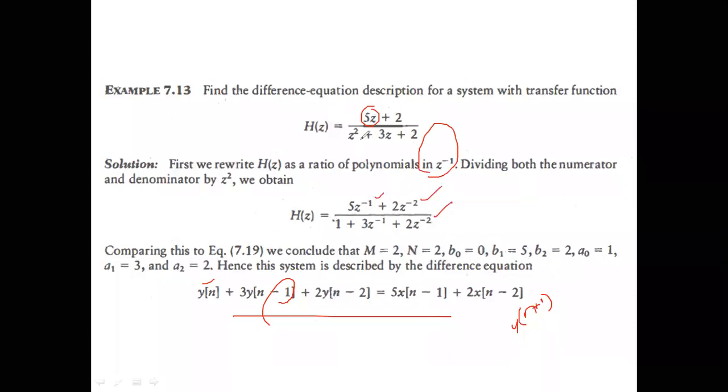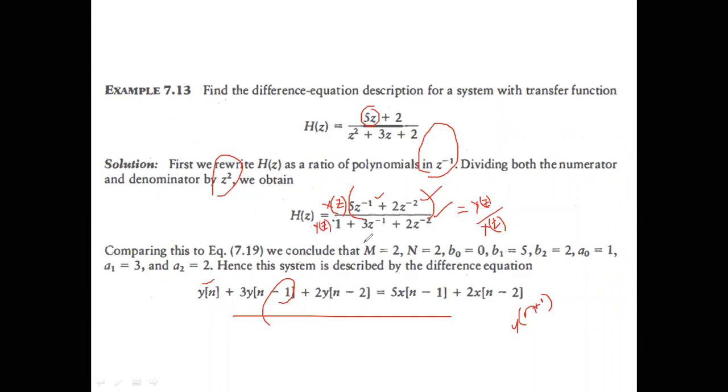How do I do this? I simply divide the numerator and denominator by z square. Wasn't that easy? Now I will equate this to y of z divided by x of z. So what's going to happen? With cross multiplication, this term gets multiplied by x of z, and this y of z comes here, so this term gets multiplied by y of z.